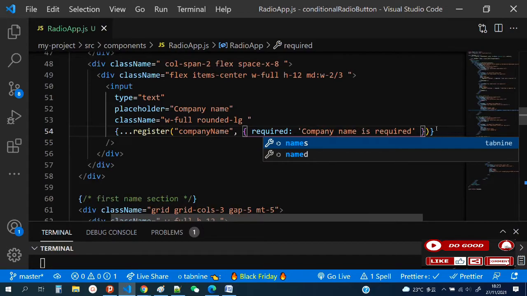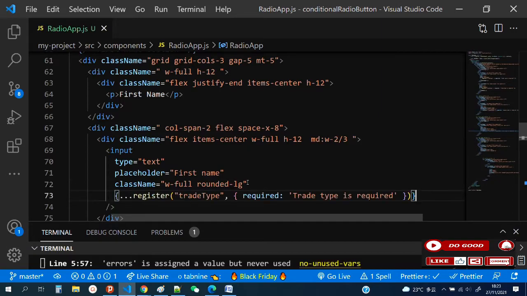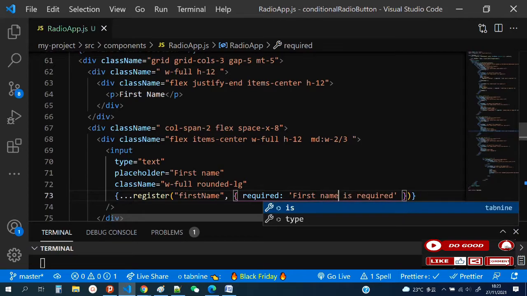Good, so likewise you do for first name too. So right here we paste it, then we say this is first name. Then we say first name is required.